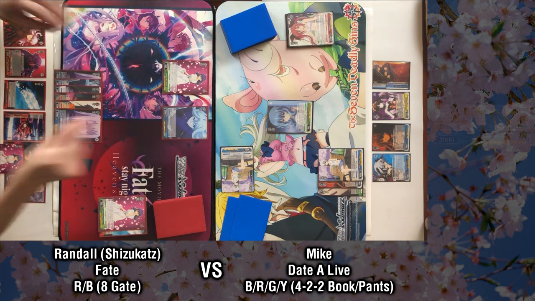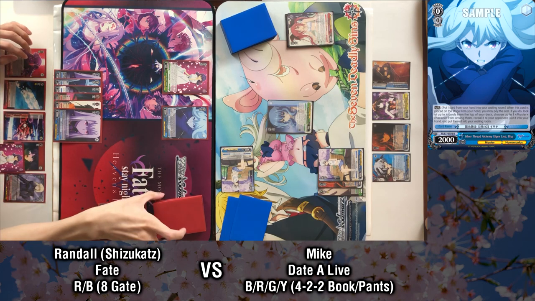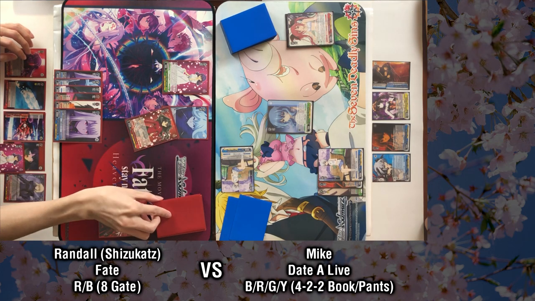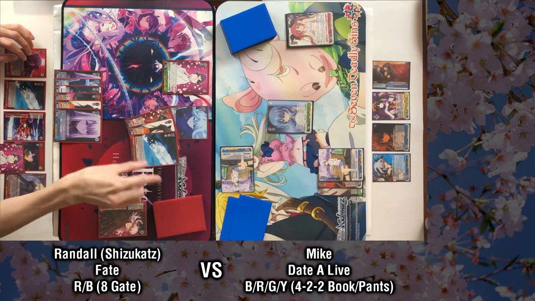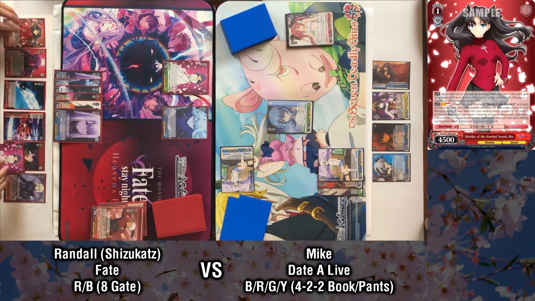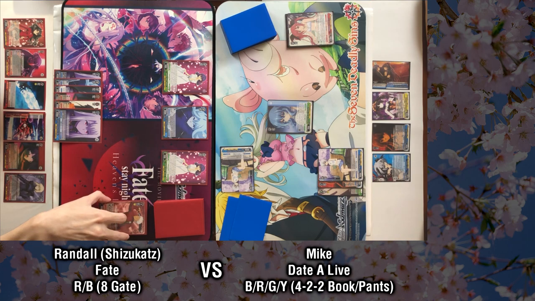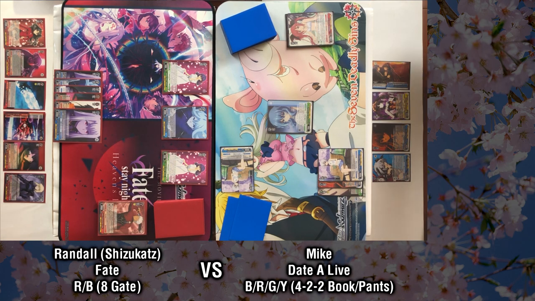So I'm gonna start with an Elia, use her effect, on play, discard a card, look up to 4 for a master, and add it to hand. Hey, that's a good card. Alright, we're going to go ahead and add the Rin level 1 combo. And I'm going to follow up with another Sakura.